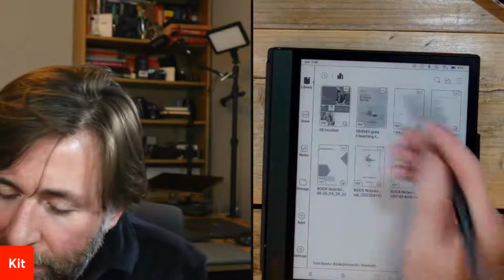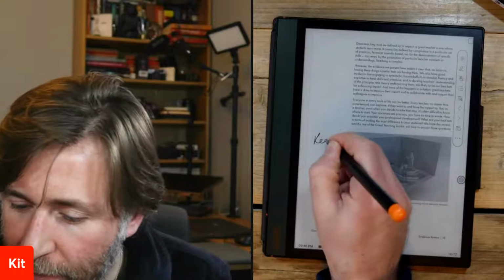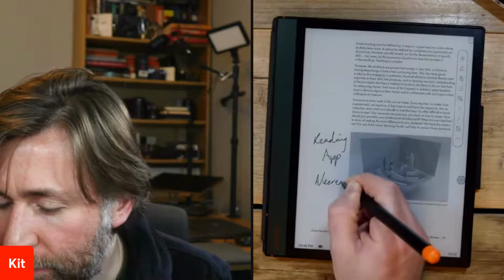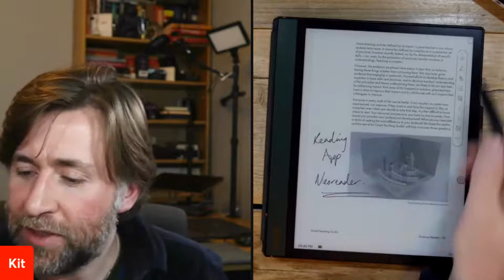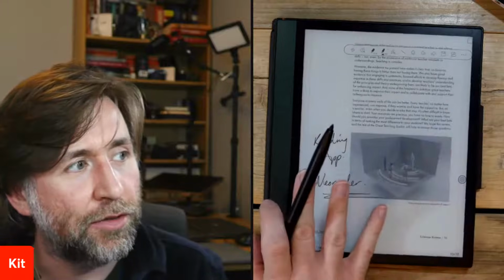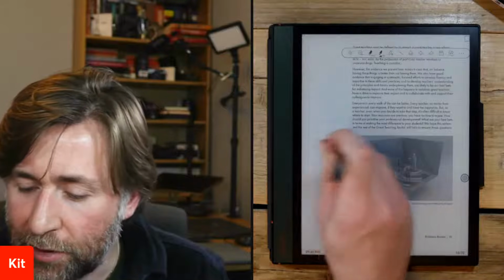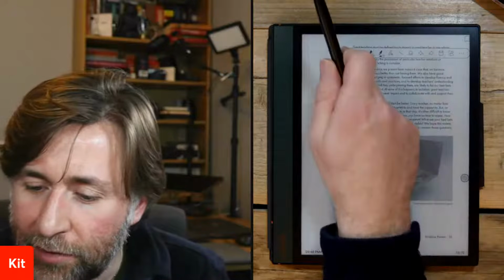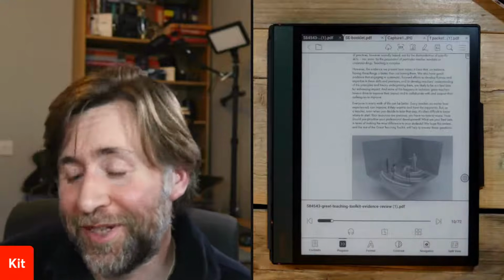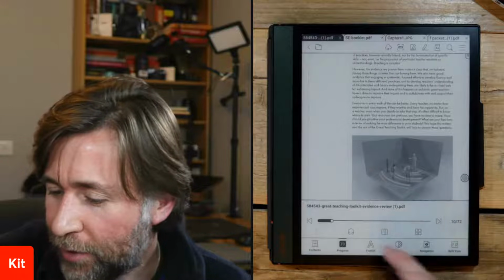So let's go into Evidence Review for Great Teaching. And this, which is called Neo Reader on Boox, is very good because you've essentially got all of your note-taking tools here on the device that you can use on any page. And the latency is just as good as in the note-taking app. So essentially you just live in the reading app, and you take your notes on a PDF just fine. You can also use split view in here, which I've talked about. I love that quite a lot.